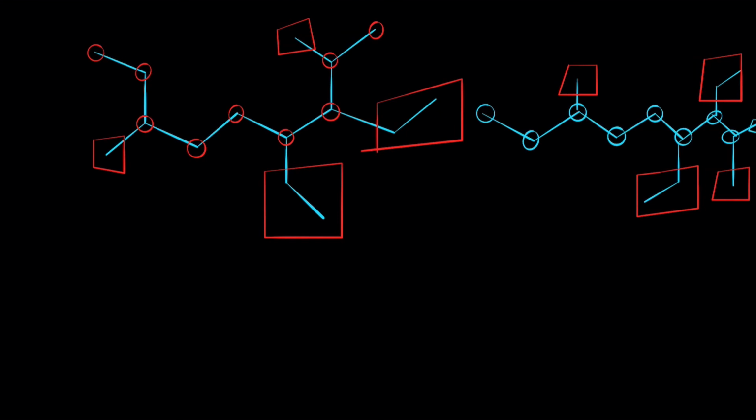Now always name in the direction which gives you the smallest number for the substituents. So in which direction will you name here? When you start from here, this gets 3, so you don't want that. When you start from here, it gets 2. So start naming this way: 1, 2, 3, 4, 5, 6, 7, 8 and 9. Next in this one, if you go in this direction 3, if you go in this direction 2. So 1, 2, 3, 4, 5, 6, 7, 8 and 9.